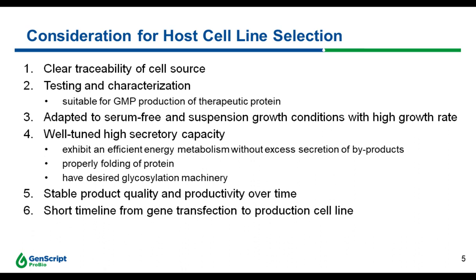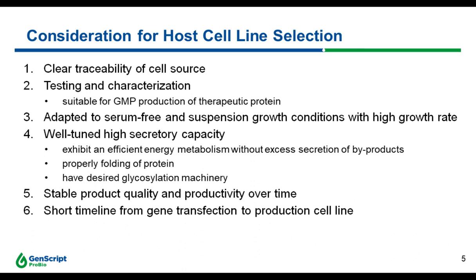They also have to be adapted to serum-free and suspension growth conditions with a high growth rate in order to support future manufacturing. And these cells should have a well-tuned high secretory capacity, and they exhibit efficient energy metabolism without excess secretion of byproducts, which makes downstream process development easier.